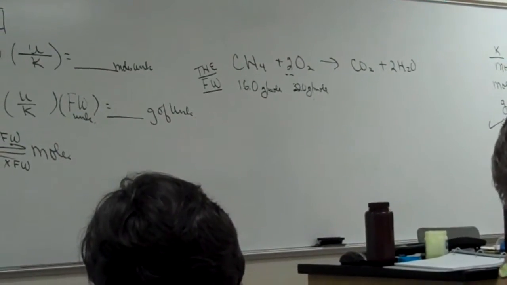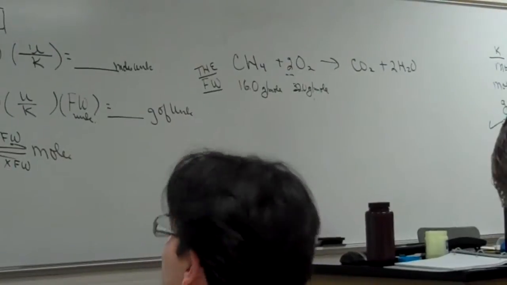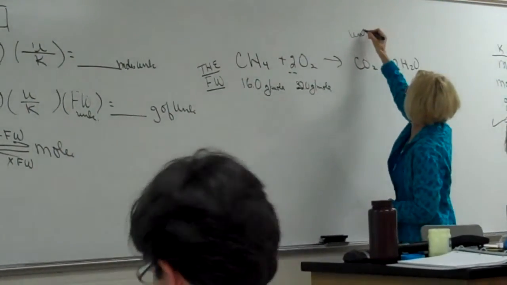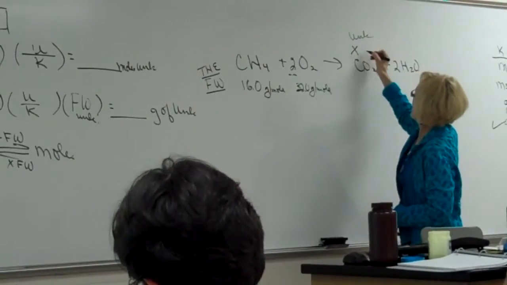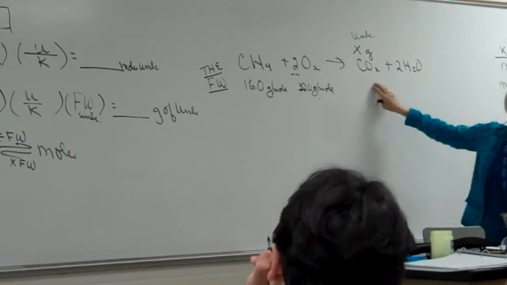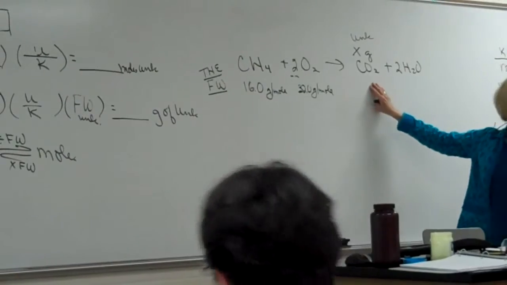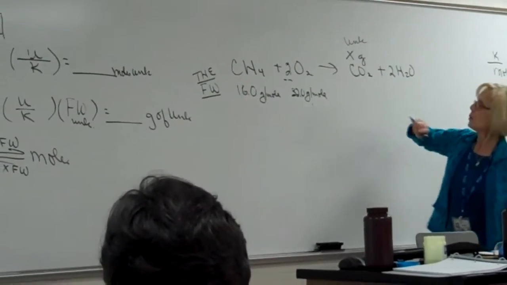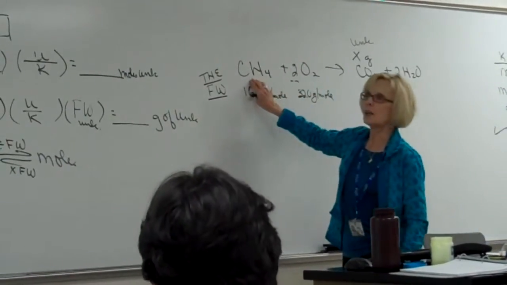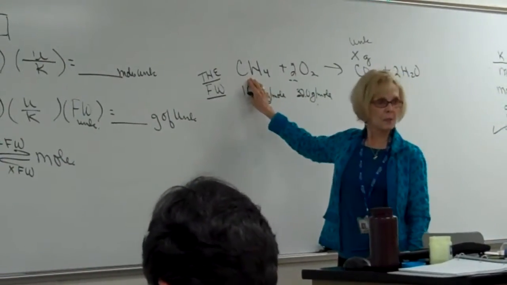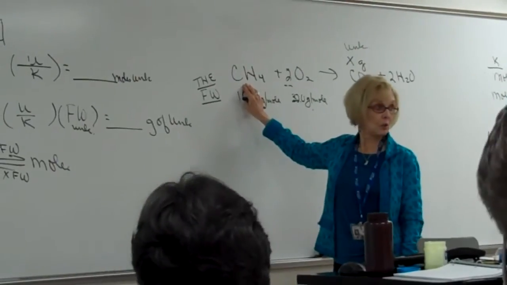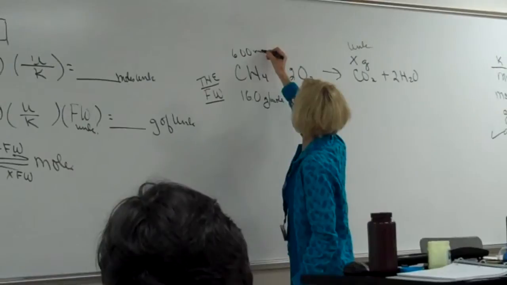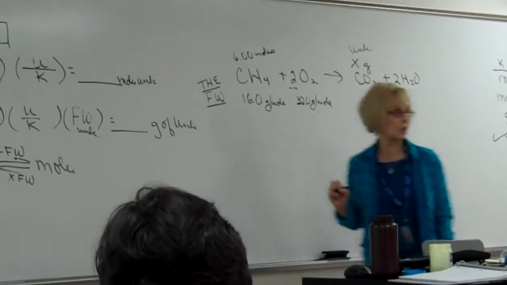Okay, what's my unknown, Bruce? CO2. And what units do we want it in? It's grams now. Well, we want to know how many grams of CO2. So our unknown, they want the ultimate answer in grams. Now, come over here. Our known is the methane this time. Notice how you can use any old two things. And they're saying 6 moles.